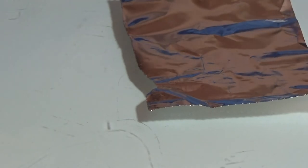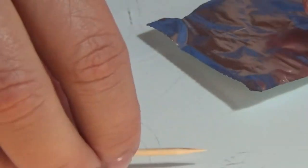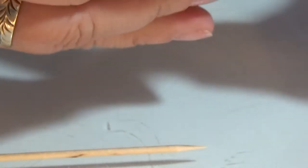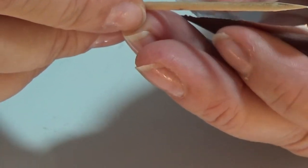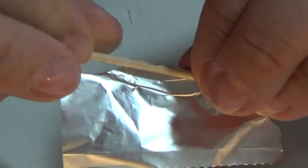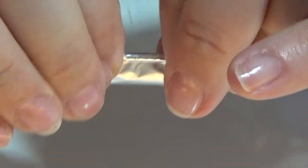I'm going to make a parrot that can sit on a toothpick or something like that. So I am going to take a piece of tin foil, and I'm not going to use that much. So I'm just going to take a tiny piece, and I am sticking this to my toothpick. Rolling it nice around my toothpick. Nice and tight, something like that.